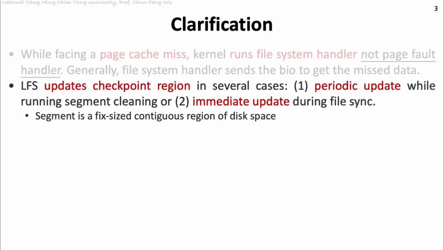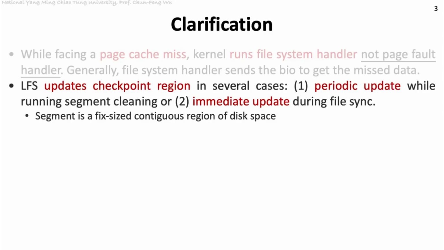But after checking some information, there are several cases for triggering the update of the checkpoint region, and usually there are two ways. One is a periodic update, which happens when the log structure file system does segment cleaning, so it depends on how often segment cleaning is triggered.